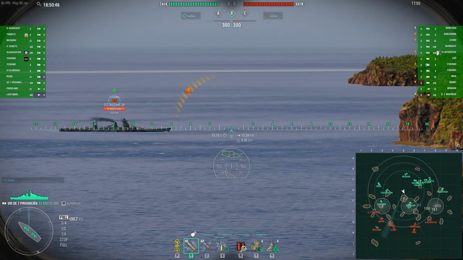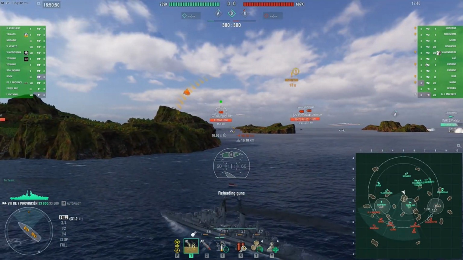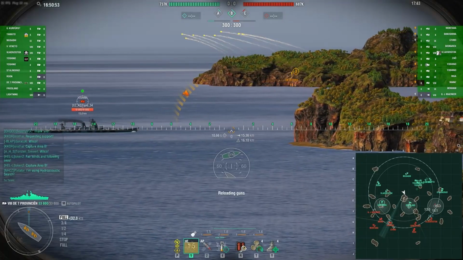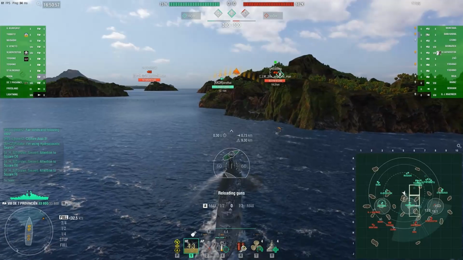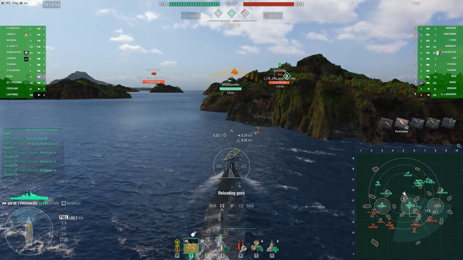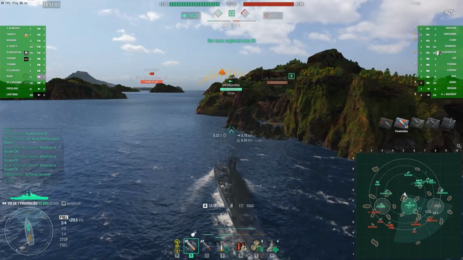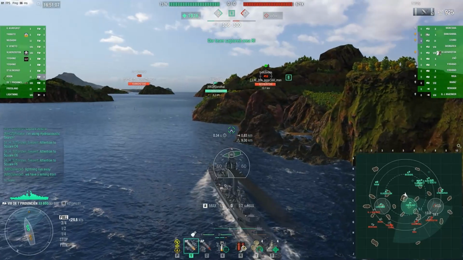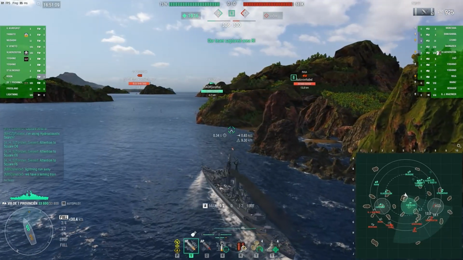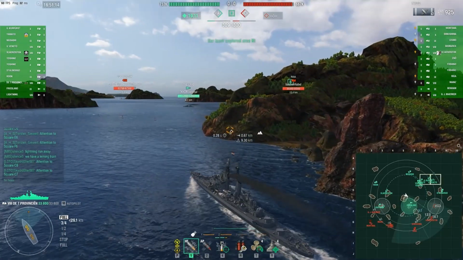In update 0.10.7, when the Dockyard goes live, the AA skills are also being slightly changed, giving a reload bonus to the Airstrike consumable, making it even more effective. So it's not only a reload buff for the Airstrike, but the already strong AA also gets a really nice increase in firepower, which I'll go over in more detail later.